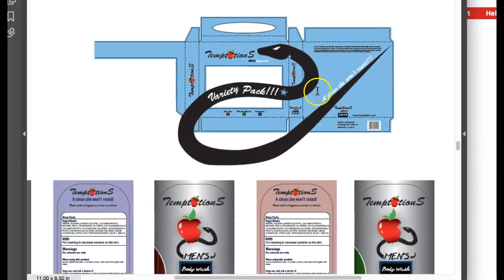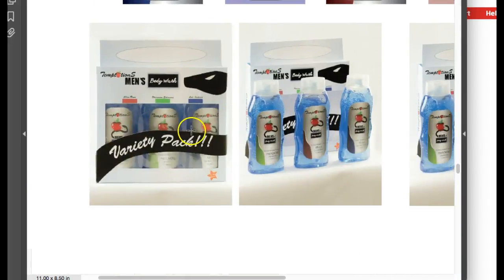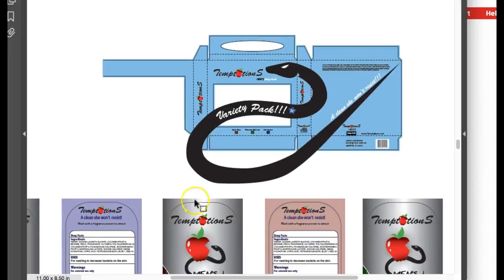One thing I'm noticing is that this die line right here is not indicative of your final packaging. So that's an inconsistency you definitely would want to address. I like the packaging. I like the fact that there's going to be a window back there, and that is going to be a die cut. So that's following the snake. But that package right there is not indicative of this die line.